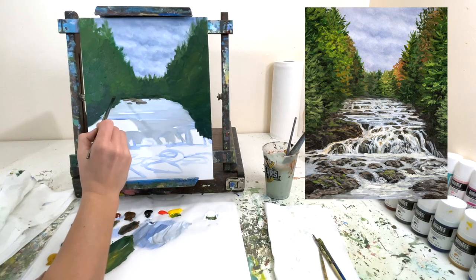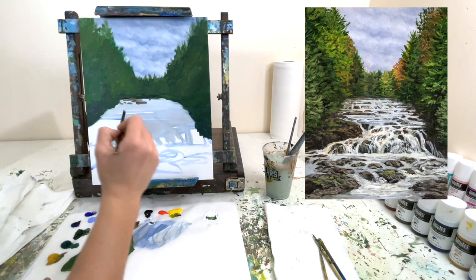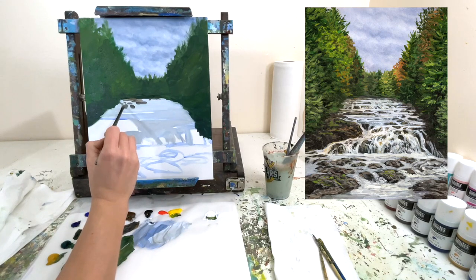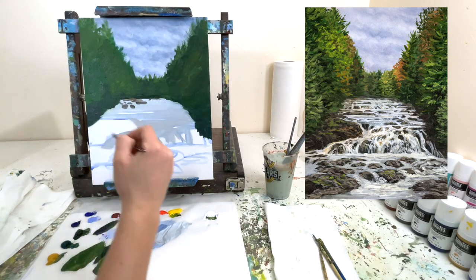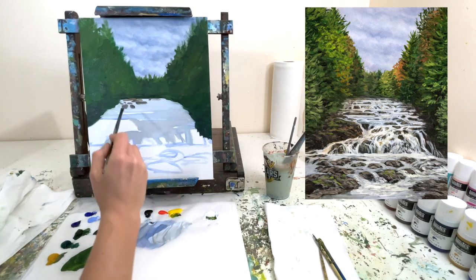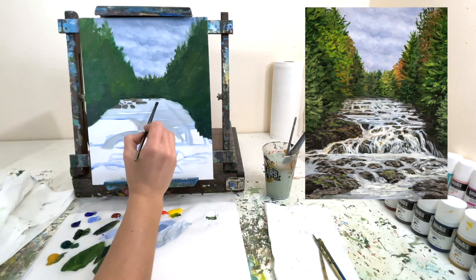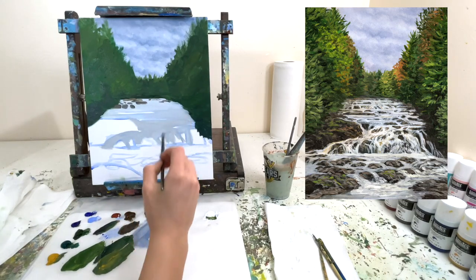And I'm just starting to add some rocks. My rocks are getting much larger as they're coming closer to the foreground. They're getting more spaced out as they're coming to the foreground. Got more rocks on the sides, it seems like here.